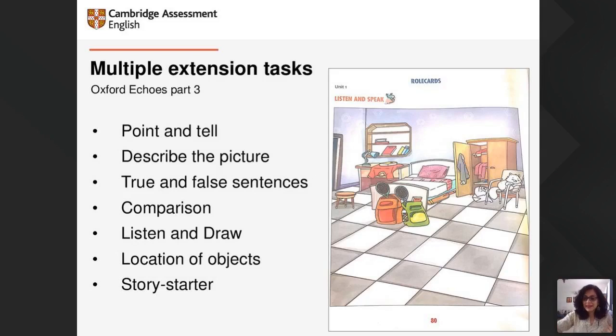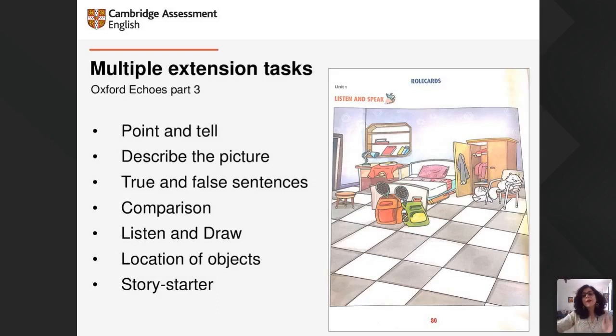So there can be a lexical focus, there can be a grammatical focus, there can be a fluency focus, there can be a comprehension focus, and I'm going to quickly walk you through these tasks. I mean, the slide could accommodate only these many, but there are innumerable tasks which you can design around a particular visual. So, point and tell, which is one of the skills that is tested at the starters level. So, you can ask children to point and tell, or point and label, as in they have to identify the objects in the picture. Picture description.